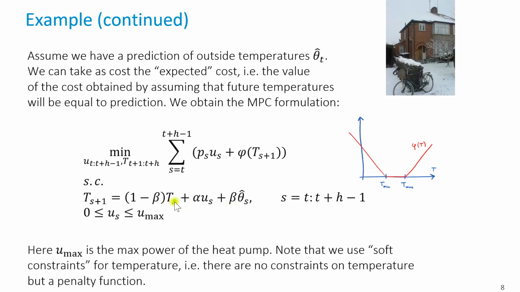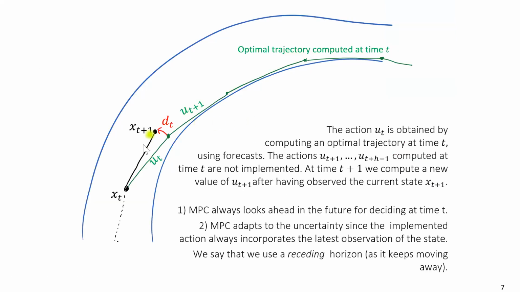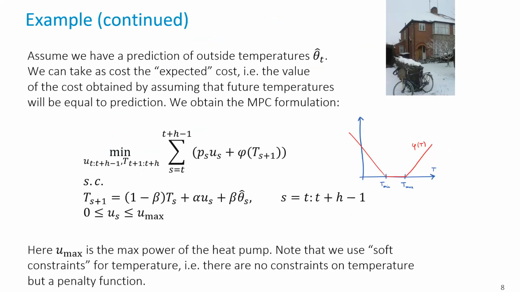And the inside temperature will therefore, according to my model, be simply a direct consequence of the outside temperature, which is an exogenous set of variables, and my control actions. So it becomes also a control variable. I can control my internal temperature, at least in this model. The MPC believes in the model. Of course, we don't believe entirely in the model. It is like here. The MPC believes there will be the green trajectory, but in reality, we will reobserve things at time t plus 1, of course.